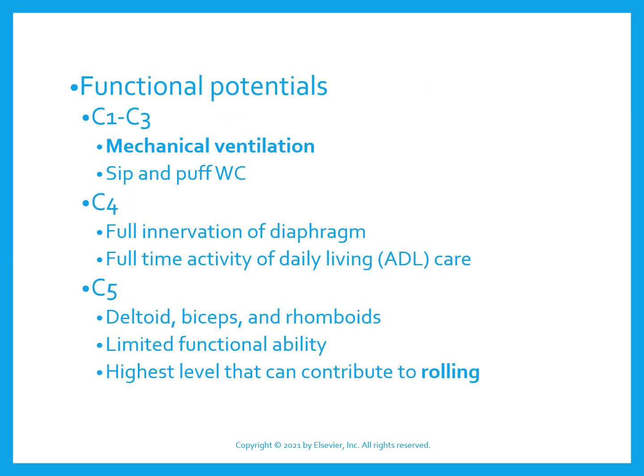The functional potential of a patient following a spinal cord injury is going to depend on the level that the injury occurred. And so there's some basics that we can expect out of functional levels based on that level of injury that we're going to discuss here a little bit, so that way you can plan your treatment sessions accordingly, and you can also provide education on appropriate patient expectations.